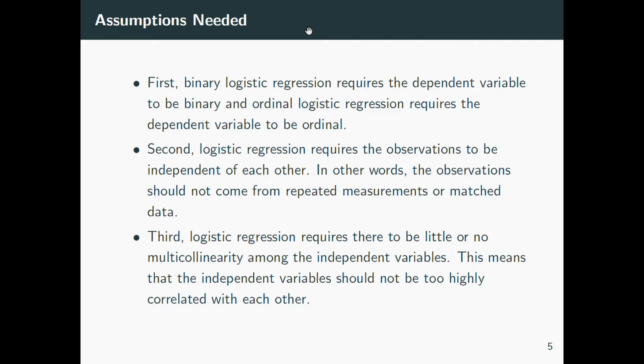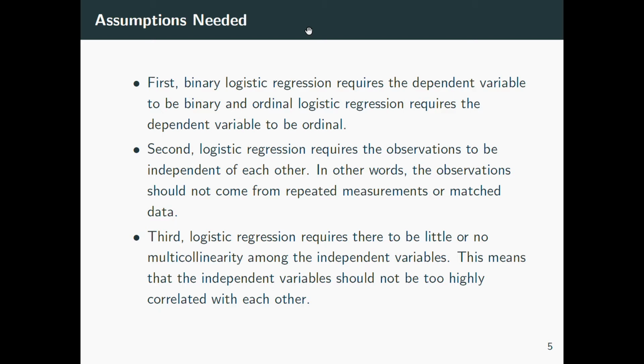The assumptions needed. First, binary logistic regression requires the dependent variable to be binary, and ordinal logistic regression requires the dependent variable to be ordinal. Second, logistic regression requires the observations to be independent of each other.